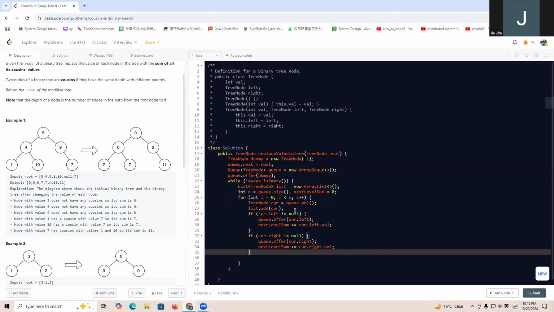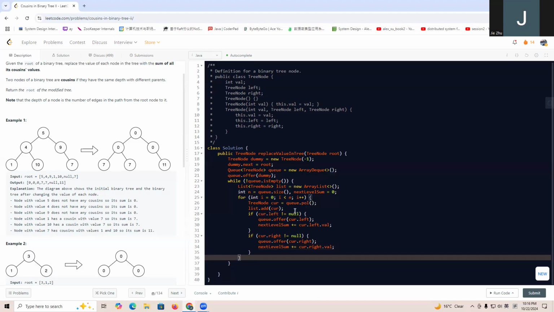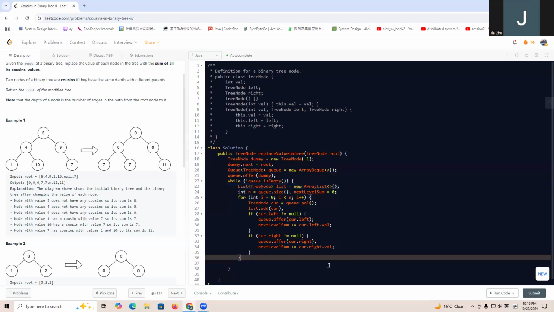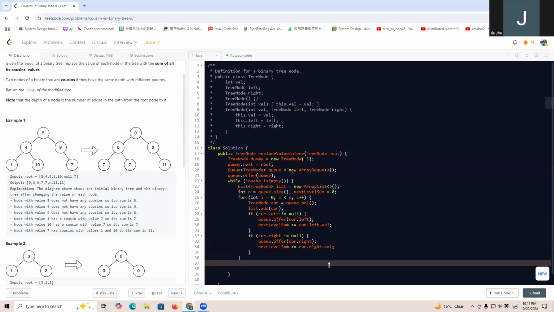And what we need is that we are going to update the next layer value, right? So how can we update the next layer? That means that for the next layer, we cannot tell if two nodes are siblings, but we can get the two children from the nodes in the current layer list, and update the sibling sum of the children.